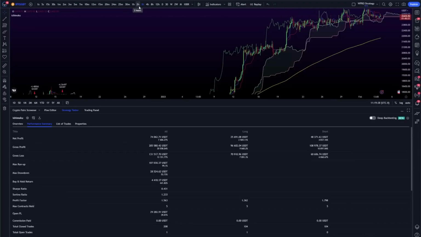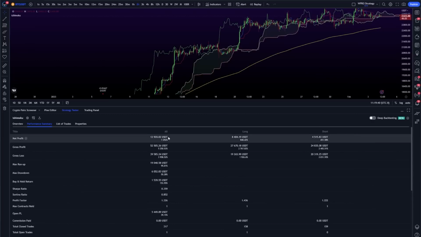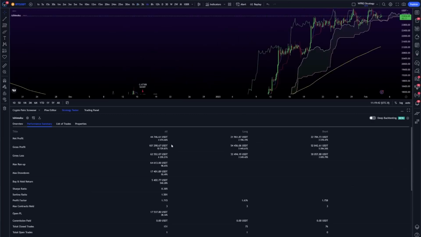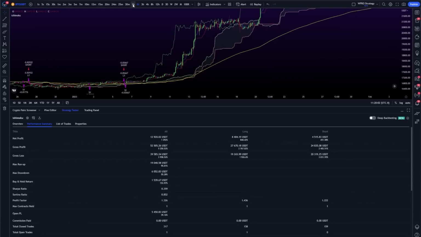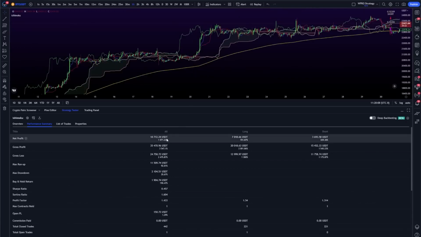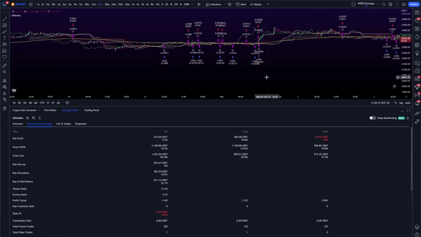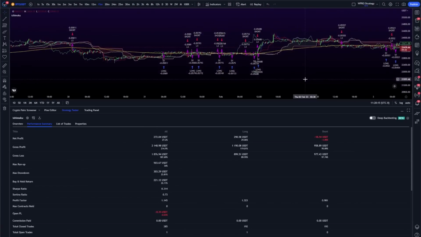So we're on the 3-hour chart. If we shift down to the 2-hour chart, you're going to see some different results. The 4-hour chart also, we're still profitable on long and short. There's different volatility and different markers on different time frames, so they gradually shift down as you go down different time frames. On the 1-hour chart, this is still profitable, but if we go to the 15-minute chart where our target is with these settings, there definitely needs to be some modification to this strategy.